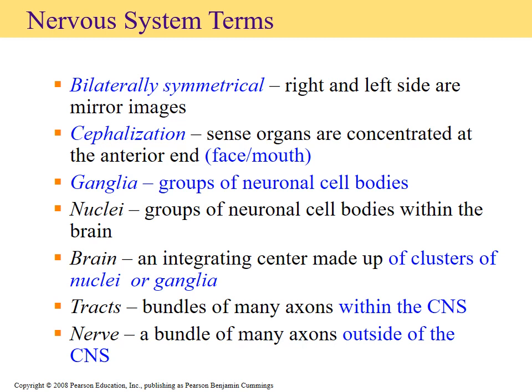We also see that there's some terminology that will come into play when we take a look at mammals and other organisms that do have a complex nervous system. So I just want to make sure that we recognize them and know what we're talking about. Some of these are very straightforward. So for instance, bilateral symmetry usually means that you have a specific right and left side. In our case, for the nervous system, they tend to be mirror images of each other, but this will come into play when we start discussing the fact that it's quite common for a signal to come into the right side and then cross over to the left side of the brain to be analyzed before we can decide what the effector needs to be.